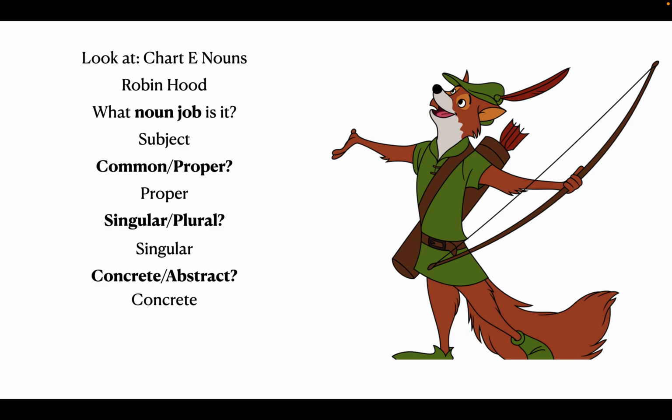That's right, concrete. Robin Hood was a person. Is it collective? No. And is it compound? No, it is not. All right, so our next sentence is the plague killed. Again, you will dictate the sentence and the student will write it out. We're going to check for mechanics, and then we will start our question confirmation.